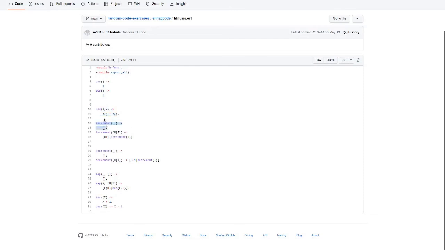Here you can do increments. Well, you can increment every value in a list. So basically this is like basic recursion. You take the head and the tail. The tail is everything else in the list. The head is the value most immediate in the list, and you add 1 to it. That's pretty much that.